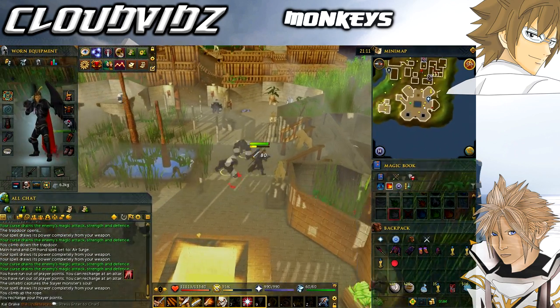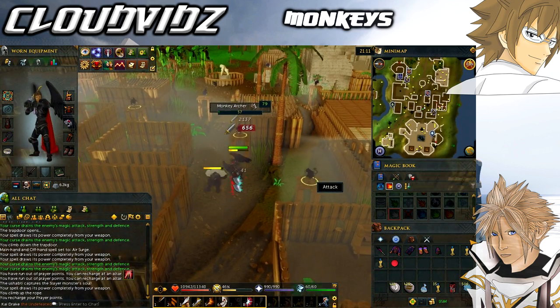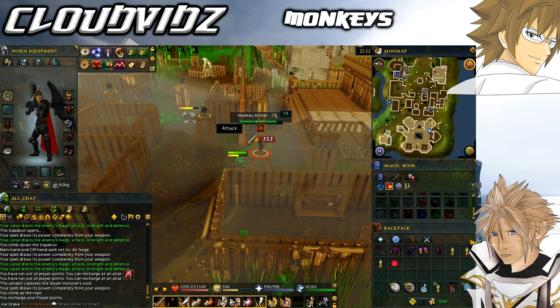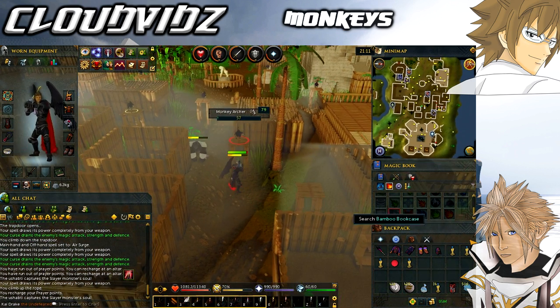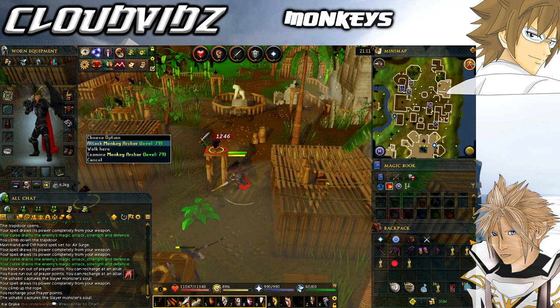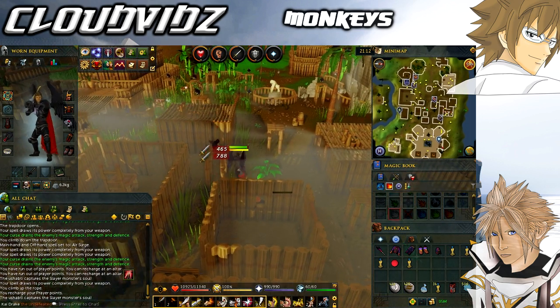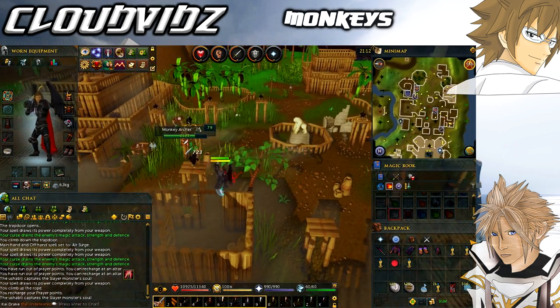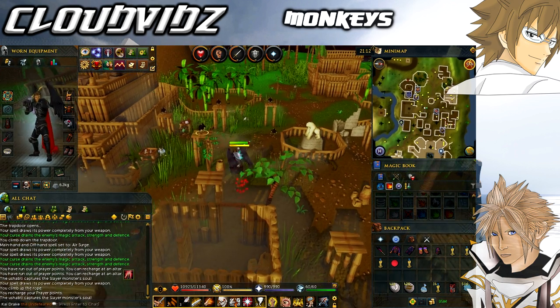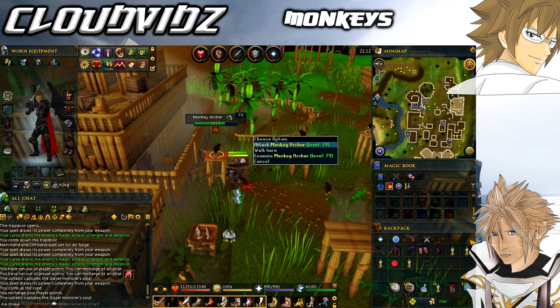I believe this requires Recipe for Disaster, freeing King Awowogei, in order to use, and you also need the relevant level runes and a banana to teleport to Ape Atoll. And once you're on Ape Atoll, you want to head to where the fortress is. Now I would advise that you have a monkey greegree in order to get to the location first, otherwise you're going to get absolutely ambushed.